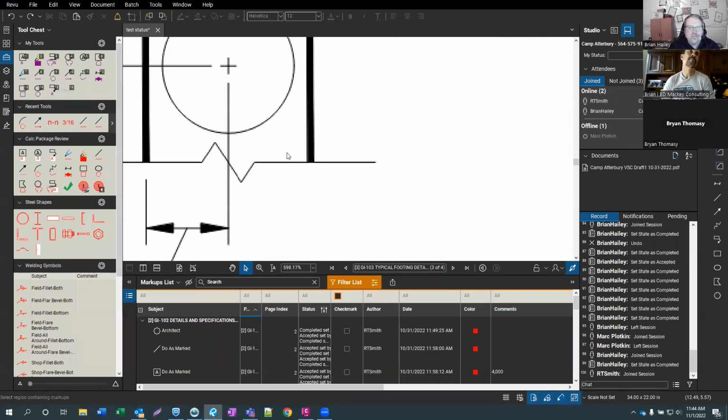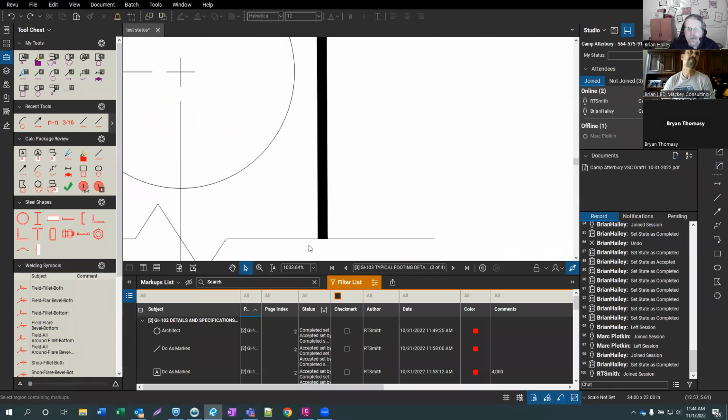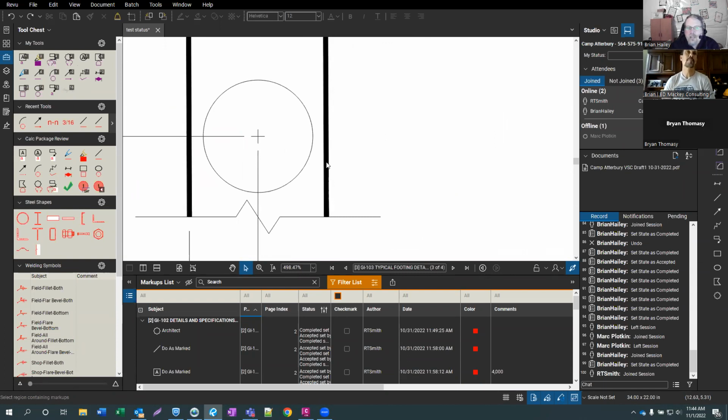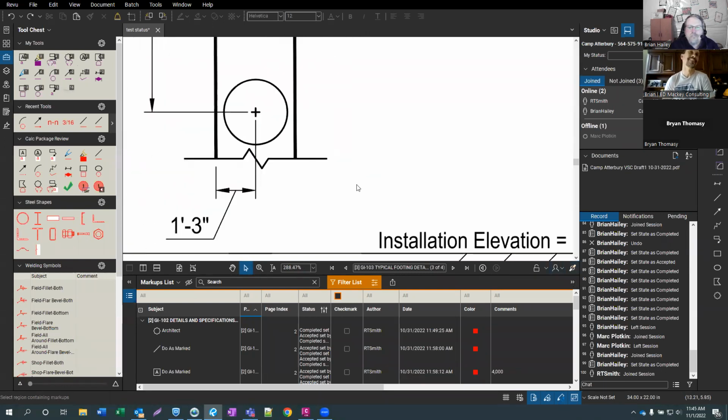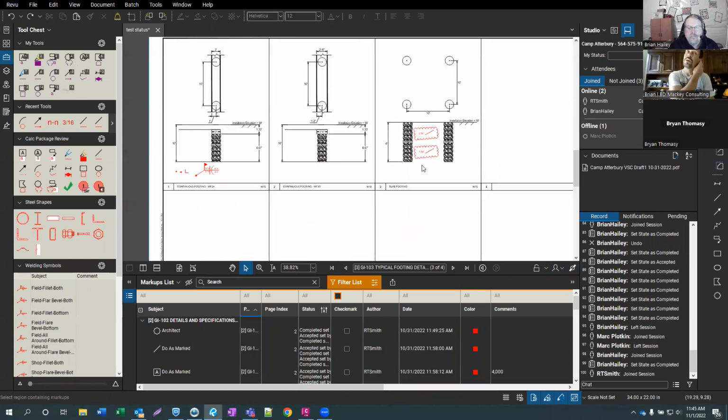Yeah, that's another great point. Now, if your line has a thickness to it, for example, this was a polyline, and that polyline was plotted with a thickness, so the vector file itself has a thickness, then we can't disable that. We don't have that in Revit, so I don't get that. But it's just a really nice thing.